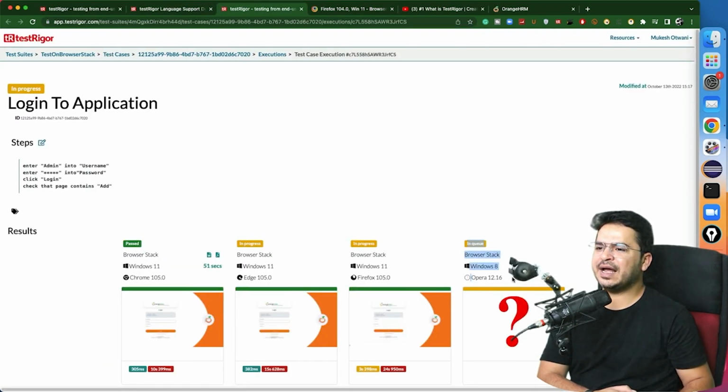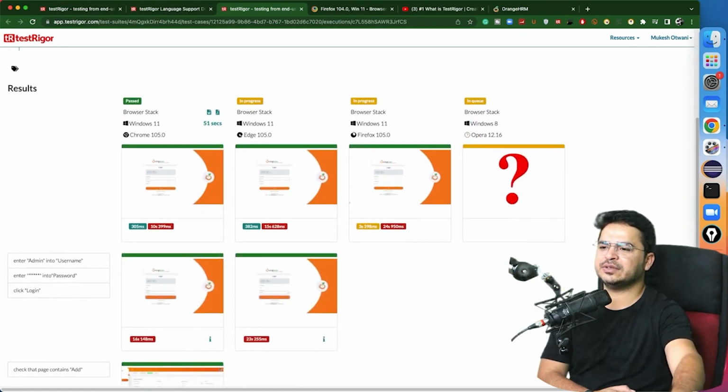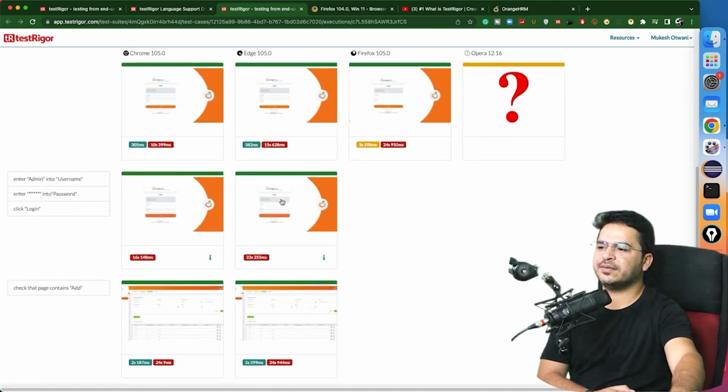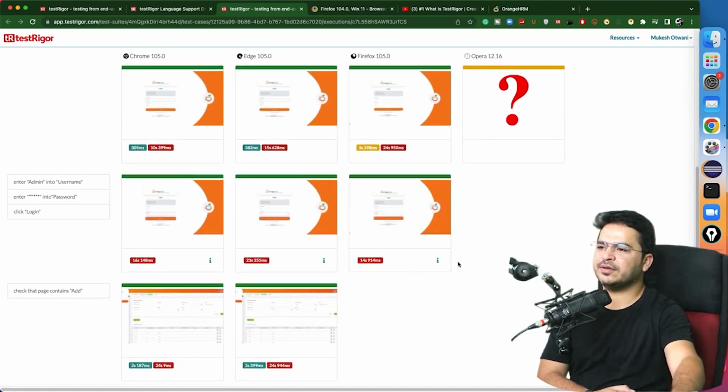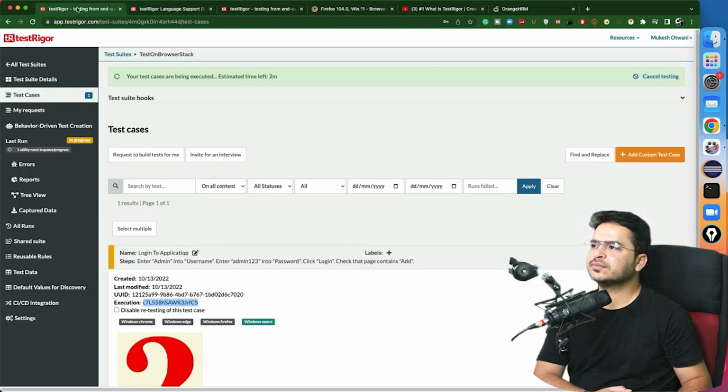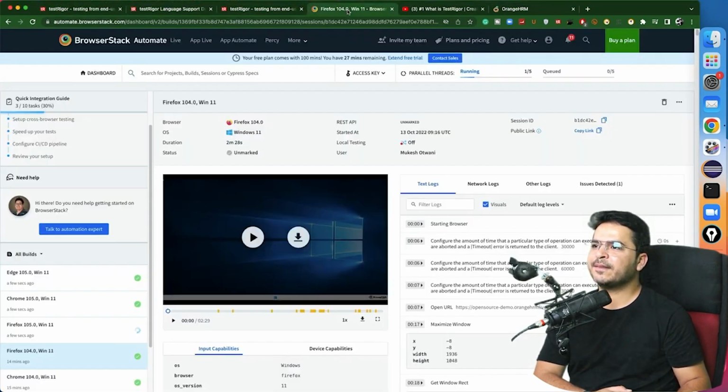Yeah, Opera 1 actually takes some time. It's loading. You can see, right, this one. So let's wait. And other things are getting executed. So this one is already done. This one is already done. This one is still in progress. Once it is done, you will get the results directly here.